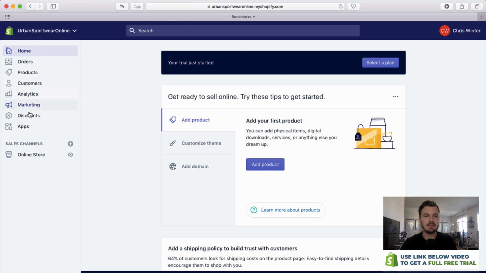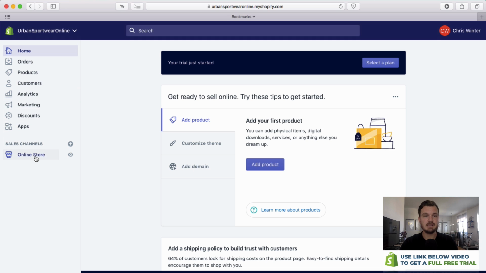So we've got a bit of information here, but what we're first going to do is take a look over here on the left, and this is your main menu in the back end. So as you can see here, we're at the home part. You can also check out your orders, products, the products that you have on your page, the customers who purchased from you and information about them, analytics, which are your stats, marketing, which will help you promote your store, discounts that you're offering, so discount codes and coupon codes, apps, which are apps that you can actually add to your store to enhance it. And then you've got your sales channel here, which is your online store, which is what we'll take a look at.